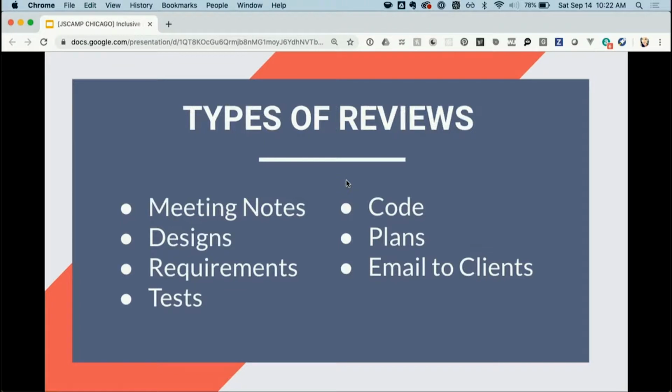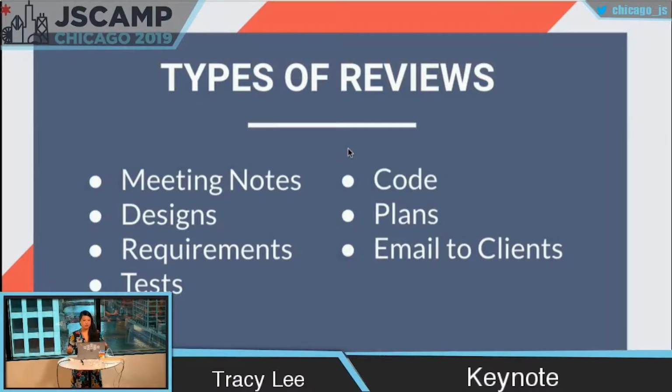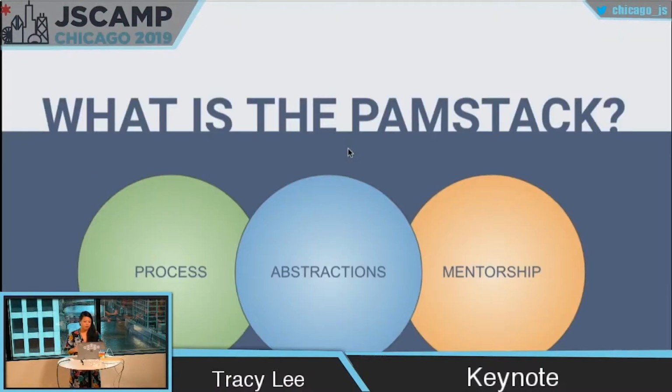Simple things, not stressful. Another thing you want to do is actually make sure you're reviewing things. We're all familiar with code reviews, obviously, but make sure you're reviewing what your team is doing: meeting notes, designs, requirements, even emails to clients if you're doing consulting. Are you on the same page? Did you promise something? Did that get communicated across everybody? Reviewing plans as well. These types of things will help your team work better in the long run, right? It'll help you improve how you do things so that you can do things better for the future.